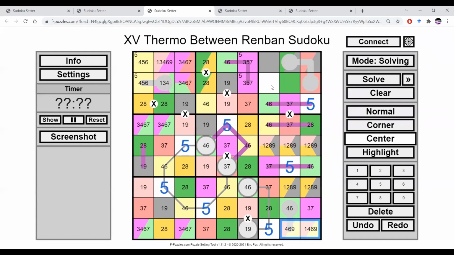So how does this solve? Okay, I'll go up here. We'll pencil mark the whole grid. 1, 9, 2, 8. We need a 3, 7, and we need a 4, 6. So everything but 5. We have a 4, 6 and a 3, 7 in this row. So 3, 7, 4, 6 are gone.